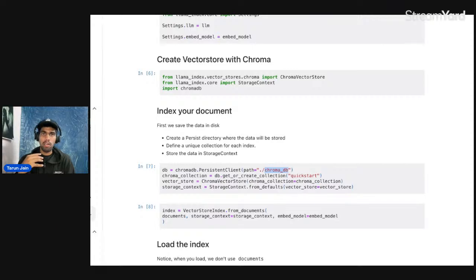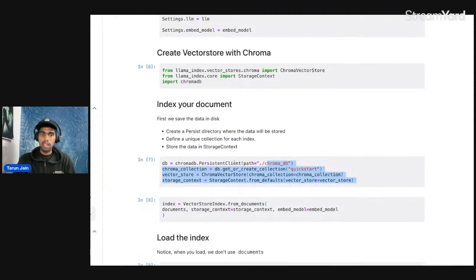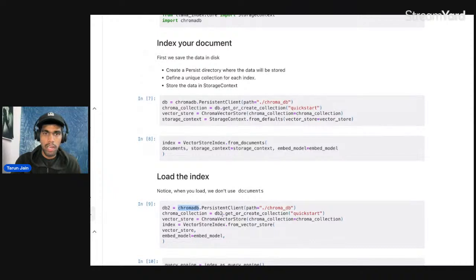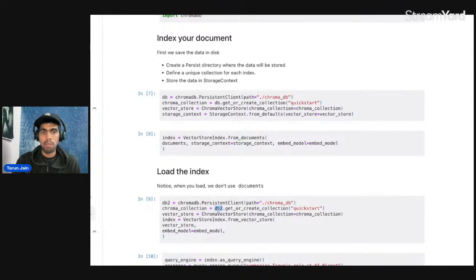Whenever you upload your document, suppose I upload Ikigai PDF, whenever I upload the same PDF next time, it will get the data from the collection that I've already created. So this is only one time you're supposed to do. Once you create the indexing, you can directly load it. In order to load, you can check the difference. Here you're adding your data, and in load index, you are not supposed to give your data.